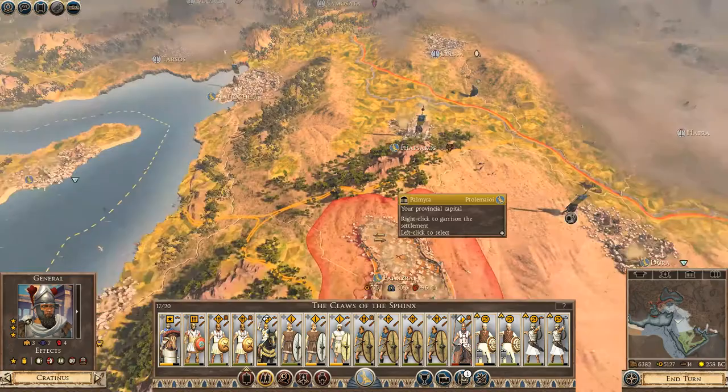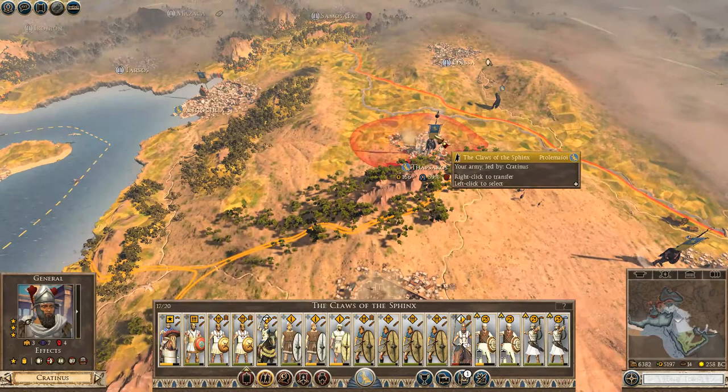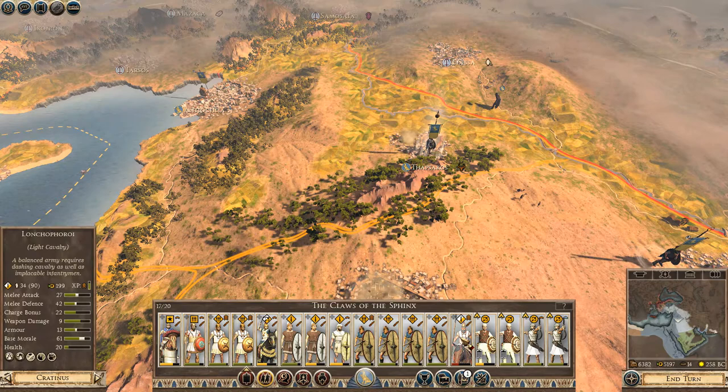But I'm not going to train because I've got this army coming up here. So you come bowling up here and you can re-equip this army. So we lost virtually all our cavalry, so you're going to need the cavalry from this army.